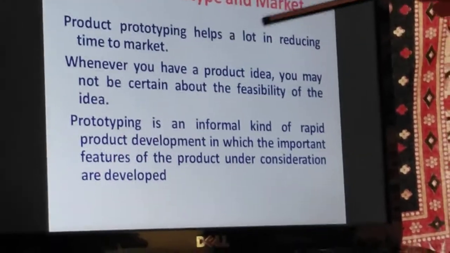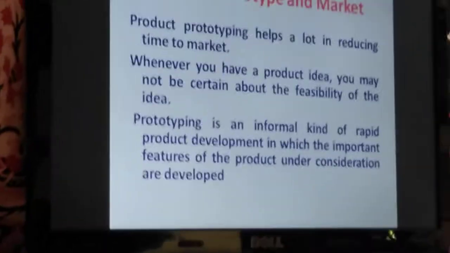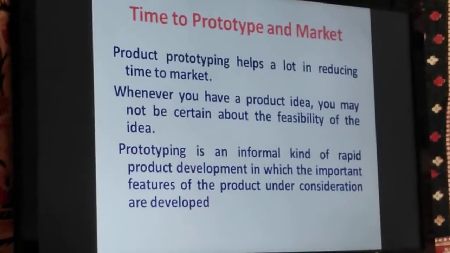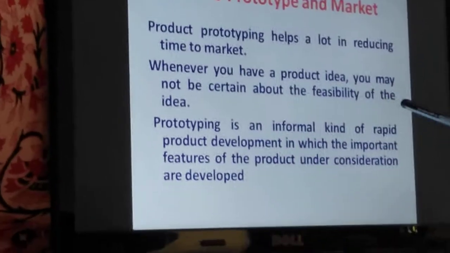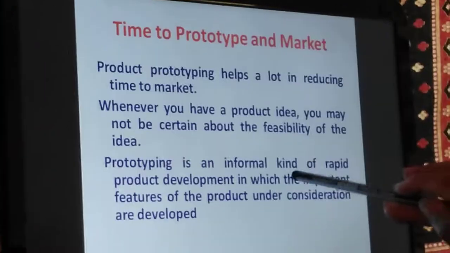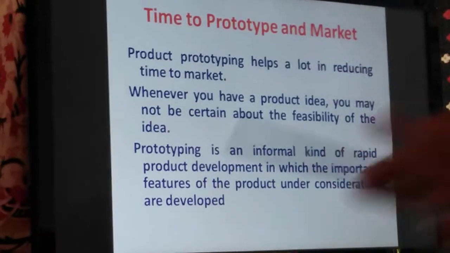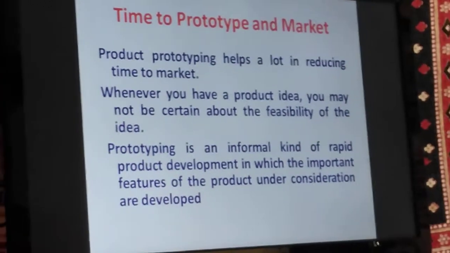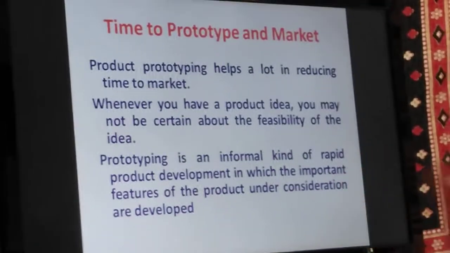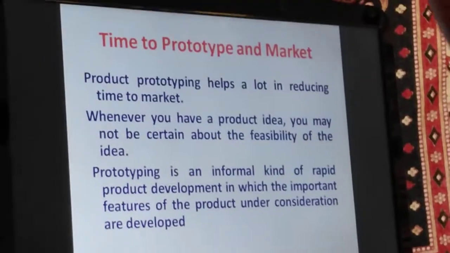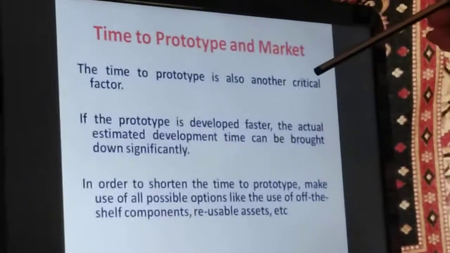Product prototyping helps a lot in reducing time to market. So it is better to do a prototype of a product as soon as possible. Whenever you have a product idea, you may not be certain about the feasibility of the idea. Prototyping is an informal kind of rapid product development in which important features of the product under consideration are developed. Prototyping need not include every functionality of the product. Some main part of the product we need to develop as a prototype.